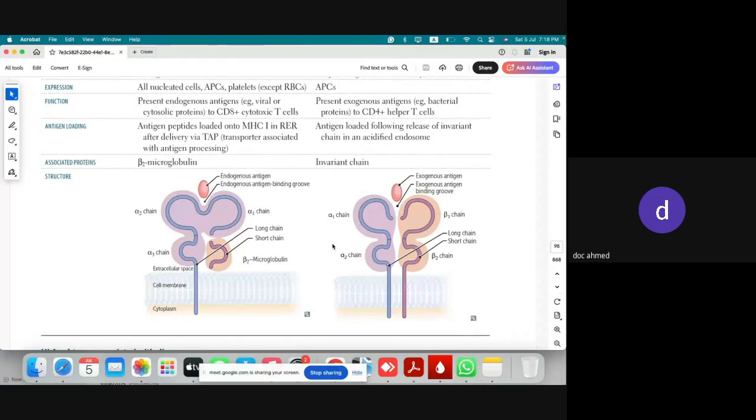In carpal tunnel syndrome, which nerve is going to be compressed? Again, one of your upper limb MCQs. Median nerve. What's the function of the median nerve? It's going to supply your thumb, your index finger, your middle finger and half of the ring finger, sensory sensation, your thenar muscles, and the two lumbricals. We're going to discuss that in our MSK section, innervations and everything, so don't worry about that now.